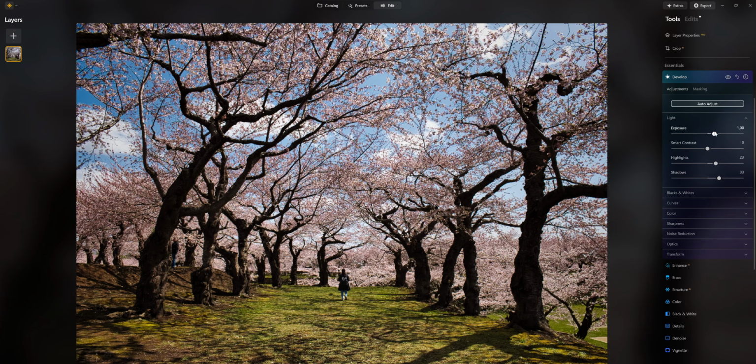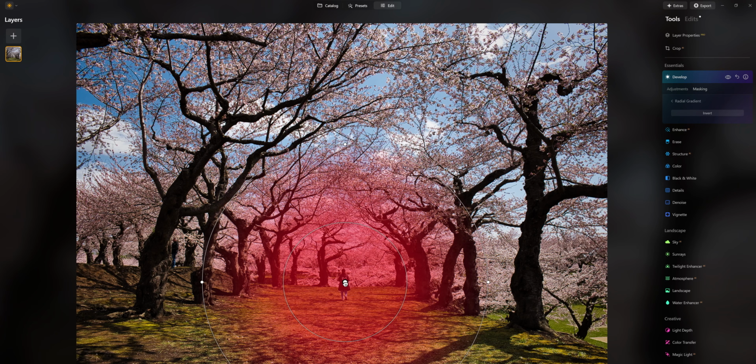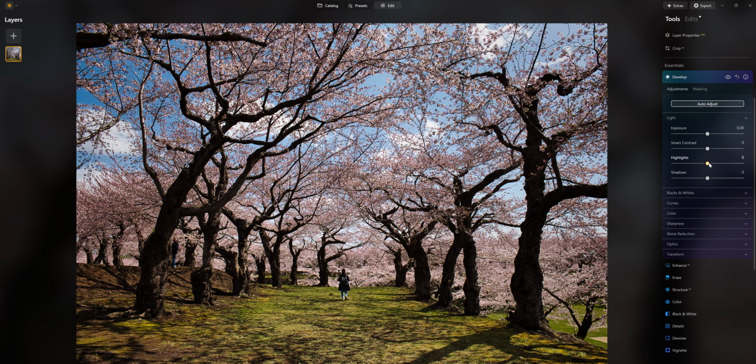So now what we're gonna do is add another mask, and this is the last one. We're gonna do the radial gradient. We're gonna go to the center of the girl and don't exaggerate. Something like that. I just want her to be visible, our eyes to be attracted to the center of the image. We're gonna go highlights a little bit more, exposure a little bit more, and shadows a little bit more. Like I said before, it's not visible, but actually it is in your subconscious. Your eyes, as soon as it sees the picture, is gonna see it.